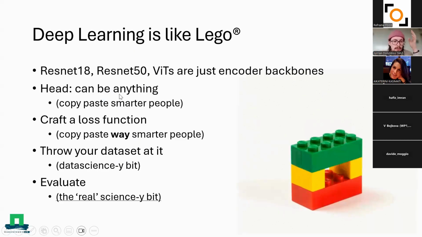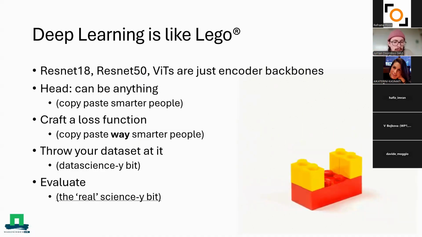What I often do is, there are a lot of papers on what you can do, so I copy paste their code. You can craft loss functions. So how does the model learn? What does it learn? And how do you fill all these parameters in this model? Then you process your data set, so you make sure that your data set, your drone images, fit what the model expects. And the hard bit is how to evaluate these. This is where the real science sort of comes in. What kind of test evaluation sets do you keep, etc.